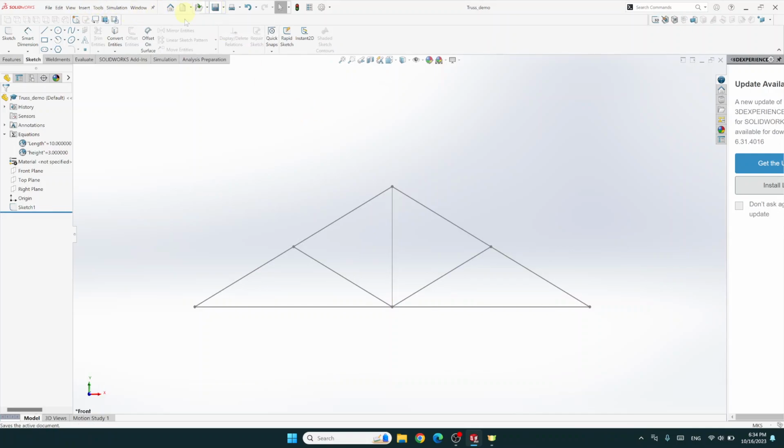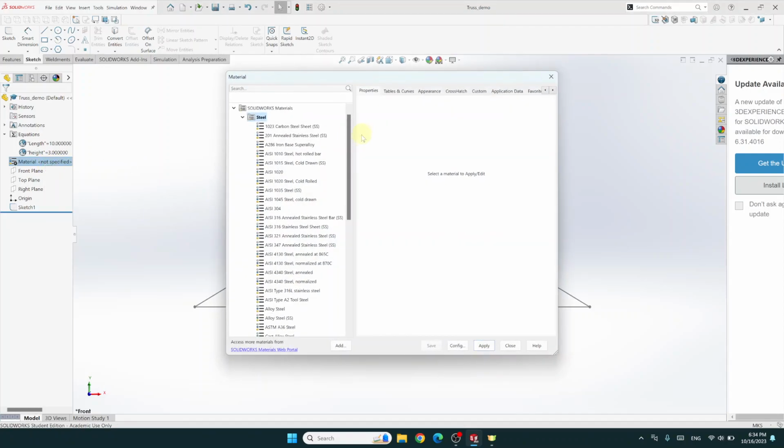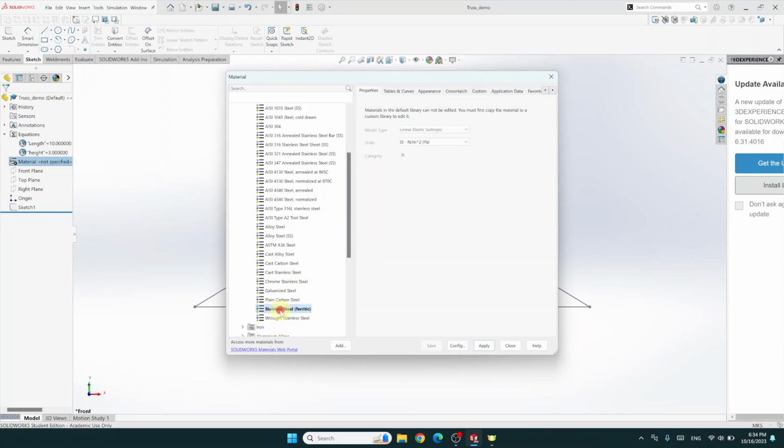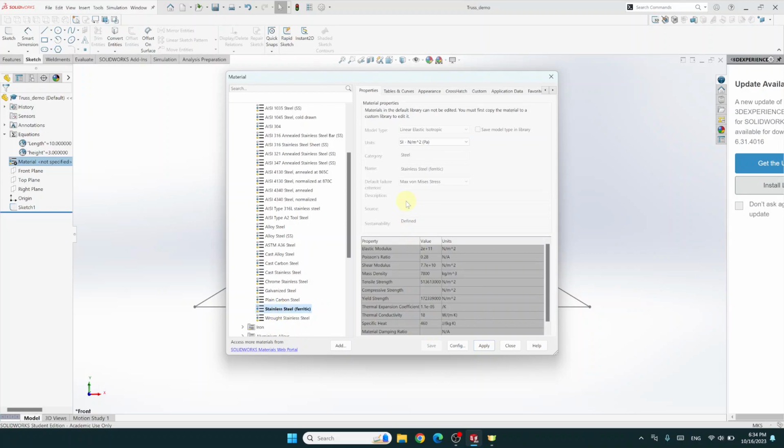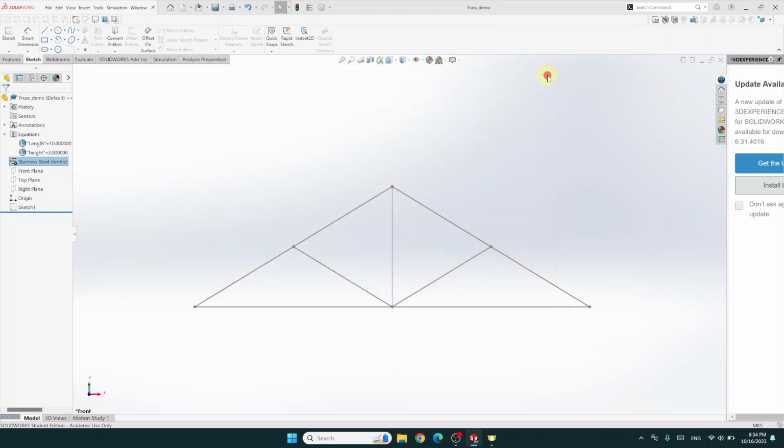Let's save it. I will add the materials before I start the study. That will be easier. You will see the material will be applied right away. So I click right, edit material, and let's select. It doesn't really matter because anyway, we look at the normal axial force. So that doesn't matter, but let's put stainless steel. What is important is that the material that you select is linear, elastic, isotropic, so same property in all the directions. Apply. Otherwise, that makes something weird with your equation, with your analysis.